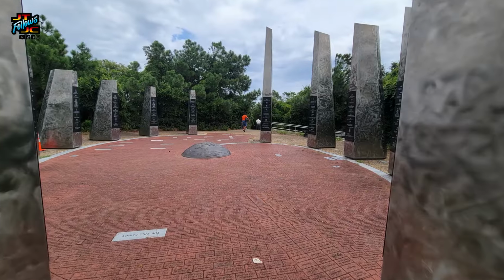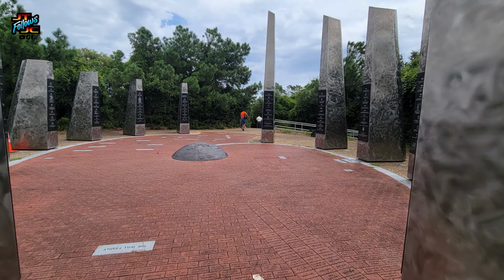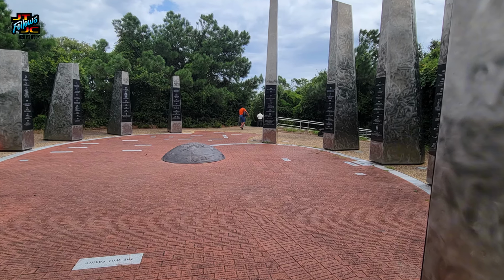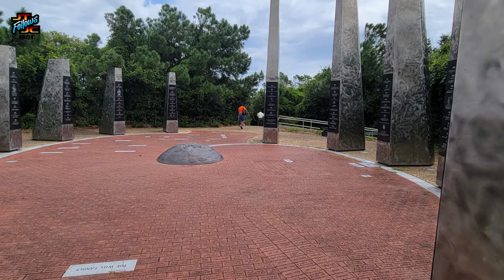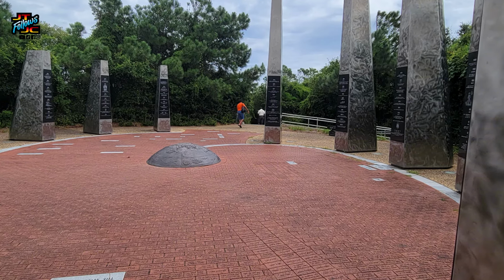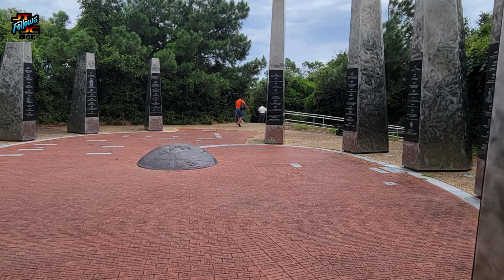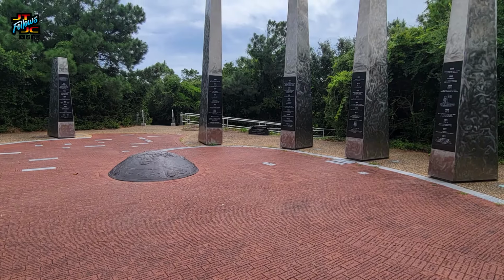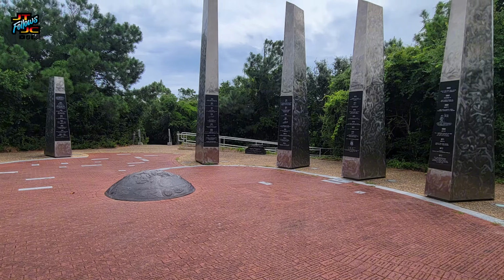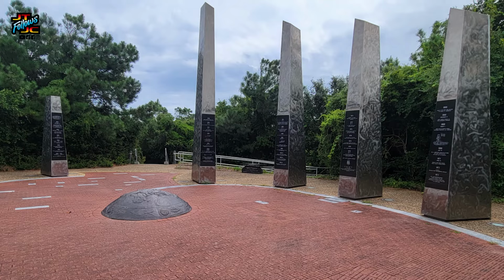Again, I didn't learn about this place until it was there for 20 years. Because everybody knows about the Wright Brothers Memorial. You can't miss it. It's a national landmark. You can see it from the road. This is hidden behind, like, trees and everything. It's tucked away. And it's just odd. I mean, to me, it's got a sun worship feel to it. Again, I don't know what else it might be, but I think with all those pillars and the way they gleam in the sun, I could imagine there's some kind of solstice effect. I need to check that out to confirm it, but there's just something so odd about it.